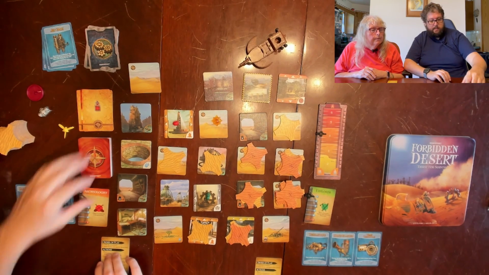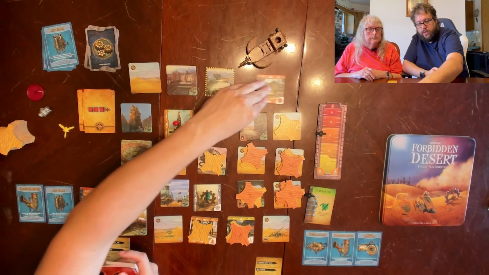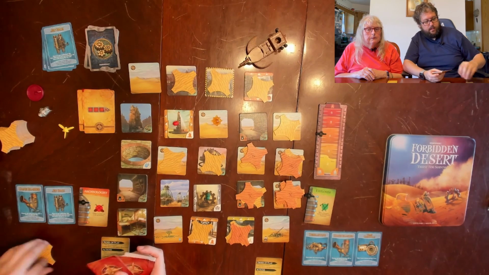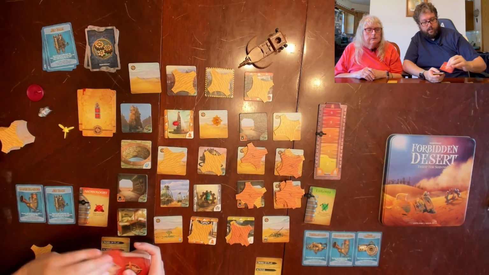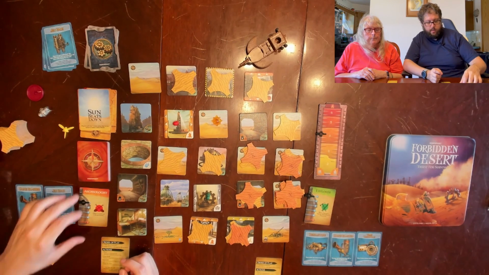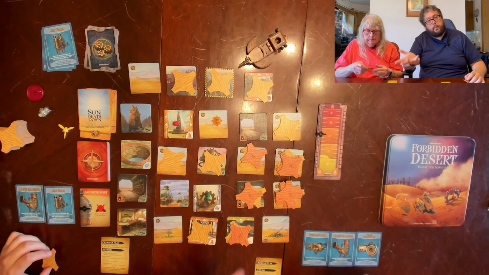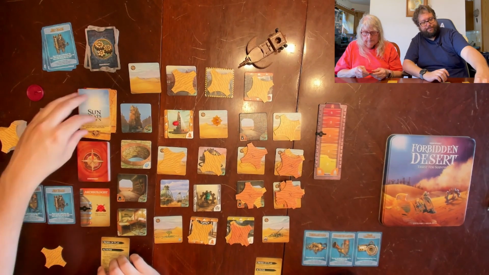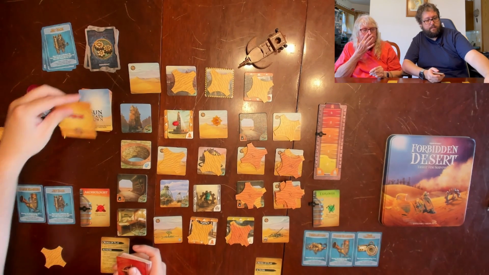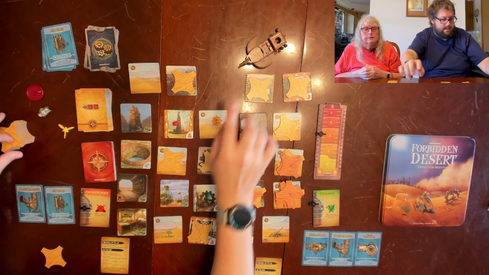All right, the bad stuff. 4 cards. 1, 2, 3. Moves up 2. Sun beats down. Neither of us are under a shelter, so we're both going to lose a water. So you'll go down to 3, I'm down to 2. The Explorer starts with 4 water. And that was what, card 3? Yes. And this is card 4. Storm moves back. So our escape spot is now currently buried.